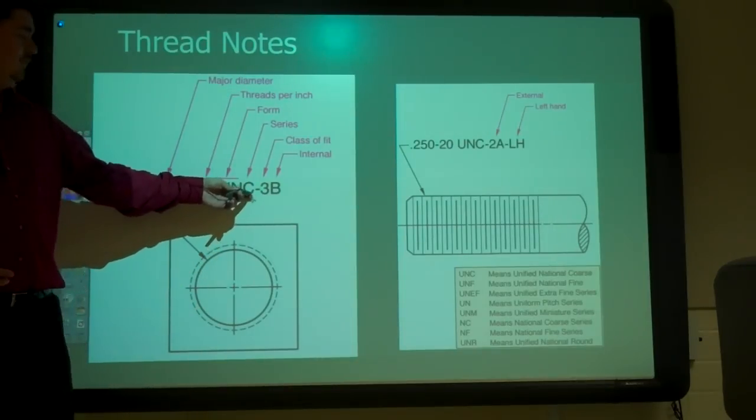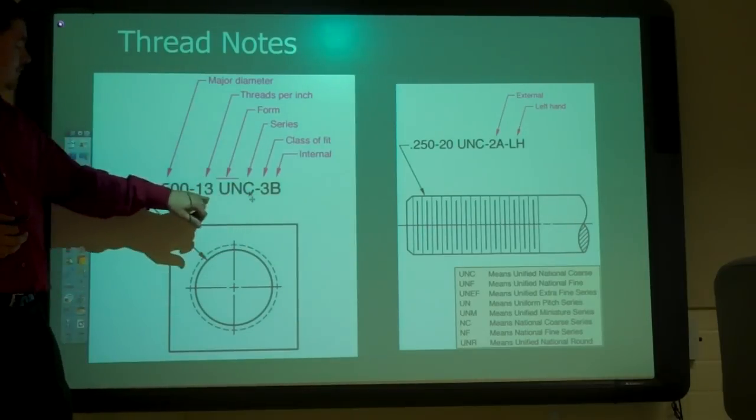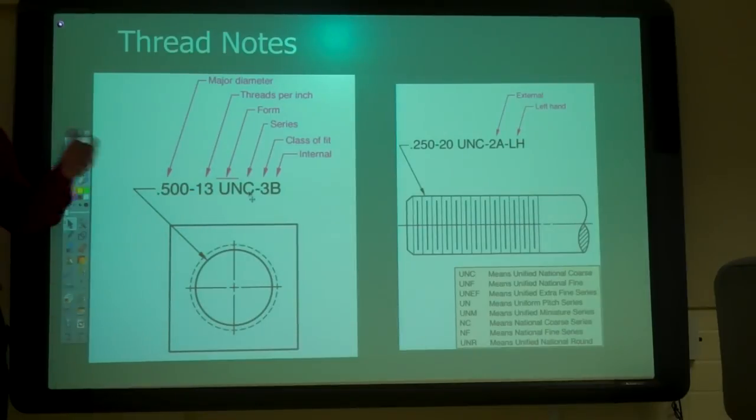And then the series. Within Unified National, we have different series: coarse, fine, and extra fine. And that corresponds back to the threads per inch. So quarter-20 is UNC, quarter-28 is UNF.